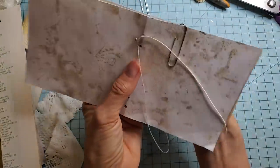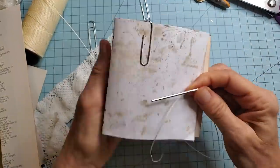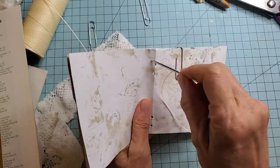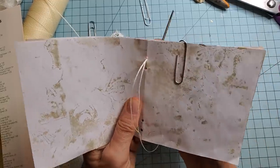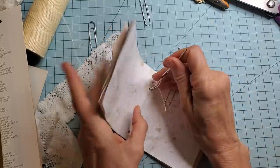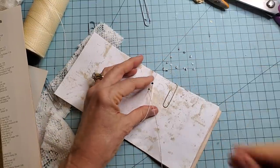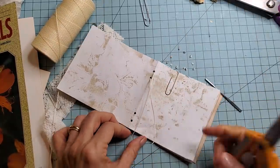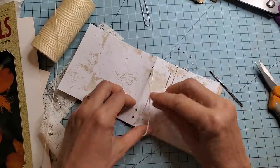We're on the outside — remember this is the front, this is what we're looking at. So you open it up and you just go in and out. Try not to drop your needle. I'm using a big yarn needle and you don't need a lot — just snip it and then tie it.